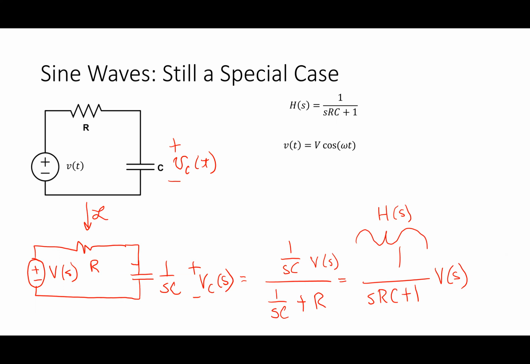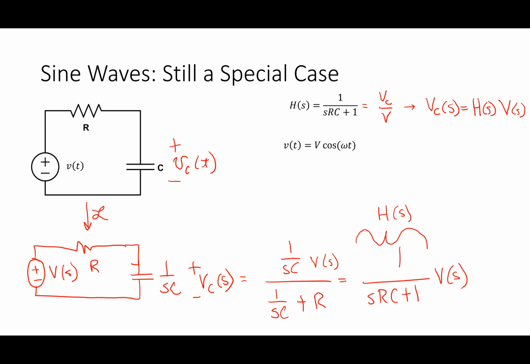If I look at this circuit right here, we went through and got this transfer function. This H of s relates V sub C over V. Oftentimes we'll say the transfer function is output over input, because remember, we can write this as output equals transfer function times input. So I will say H equals output over input, or I'll write it that way. There are two ways of writing it.